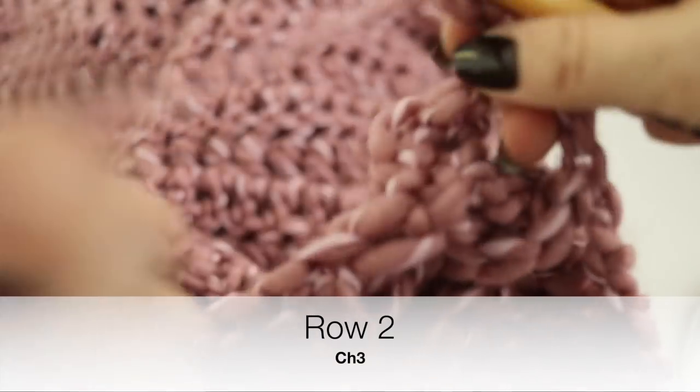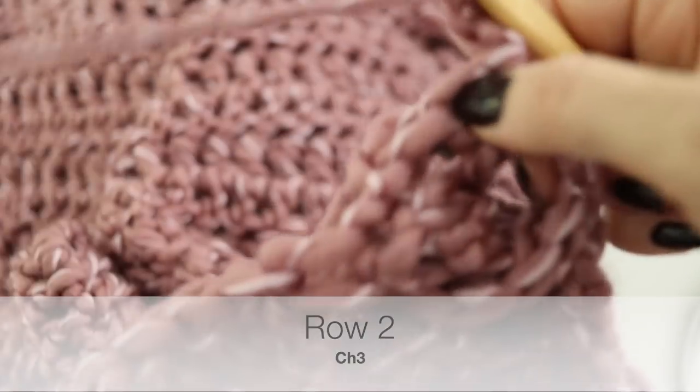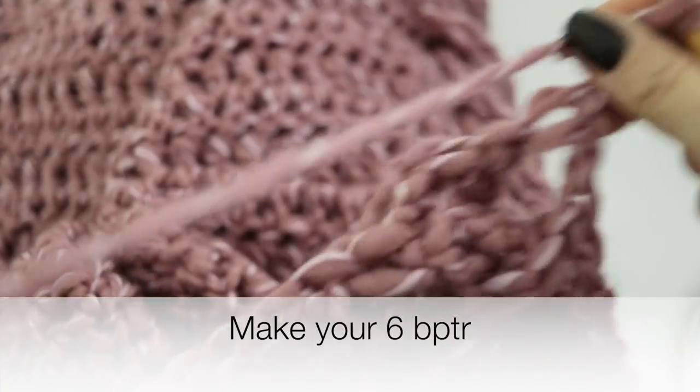For the second one, make a double crochet in the last stitch, of course, as usual. And then you're going to chain three, turn your work around, and we're going to tackle the second row of your hoodie. You're going to do your cable as usual. That's six back post treble crochets.